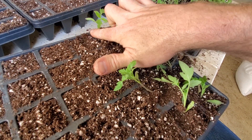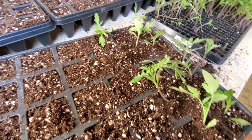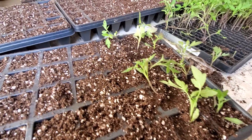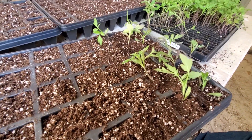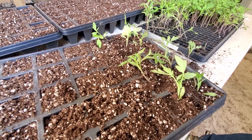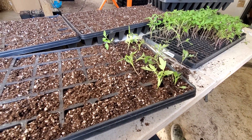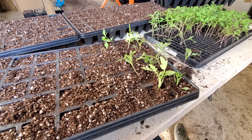You can see right there that I just took about four inches of height off of the stem of that tomato. Tomatoes are a plant that will put out roots out of their stems, so you can bury them up deep and this will make a much shorter, stockier plant that will take abuse again when we jerk them out of these flats and stick them in the ground in the field.